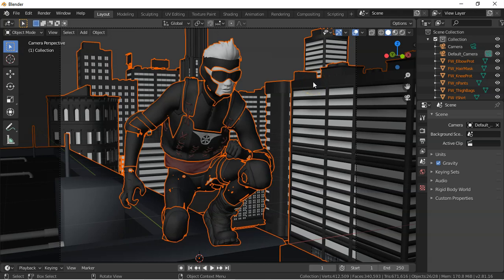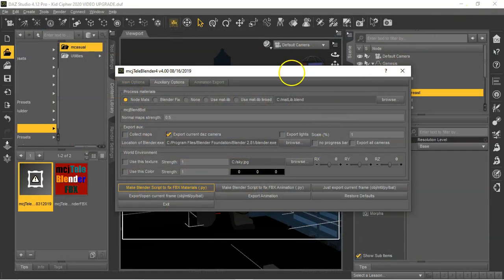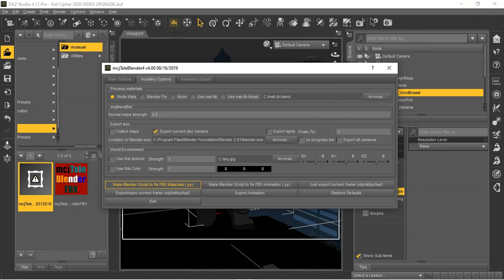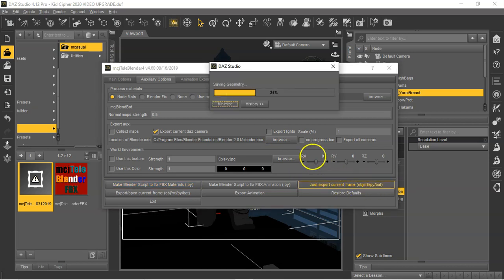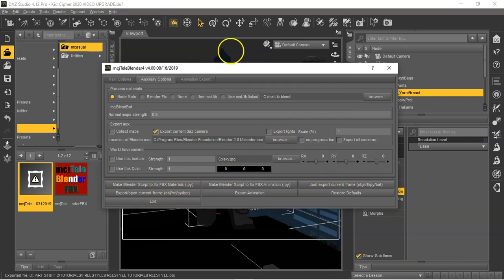Now, if you're on the Mac, it's a bit different. Actually, I'm going to close this without saving. And then let's get back here. So on the Mac, this is looking for a Blender exe. Clearly, you're going to have blender.app. I couldn't get it to work even if I did direct it to the Blender app. So that means that you got to export this thing and import it yourself, which is still not bad. So I'm just going to go ahead and tell it to export. That script was already there, but I'll do it anyway.